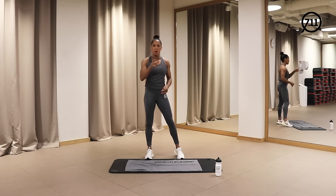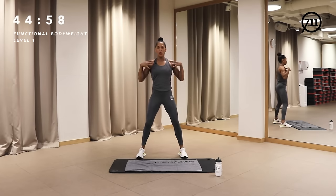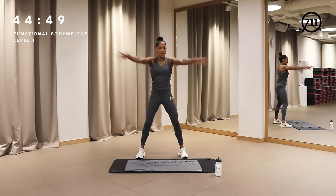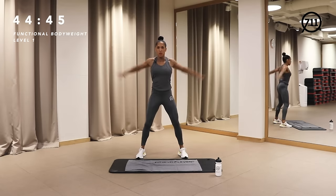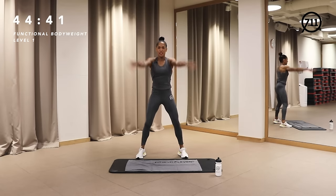Ready for it? Let's warm up. Open your feet shoulder wide, starting with your shoulders. Rolling back. Spread your fingers. Even if you're at home or on holiday, wherever you are, make sure you have fun in every workout you're doing. And make sure you have enough water with you. And let's do it, okay?